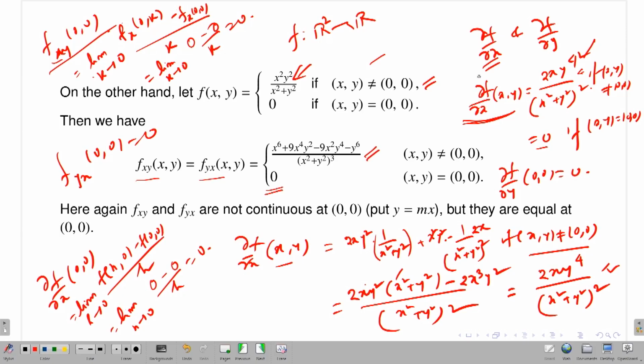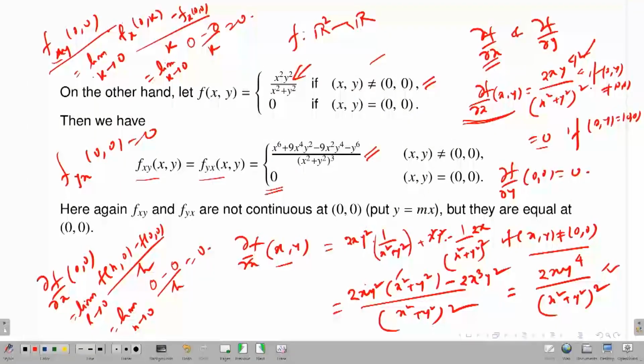See, only the fx part I have done. Similarly, you have to calculate fy, and then again calculate f suffix xy and f suffix yx. Only at the break point do you have to use the definition; if (x, y) is non-zero, you can keep one variable fixed, think of the function as a single variable function and take the derivative. Here, in these examples, they are equal. I have written that they are equal at the point (0, 0), because the values of fxy and fyx at (0, 0) are 0. However, these are also not continuous functions, like in the earlier argument.